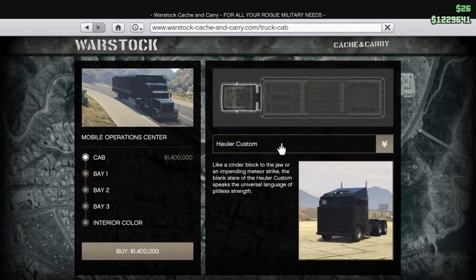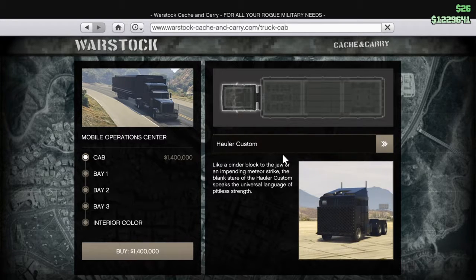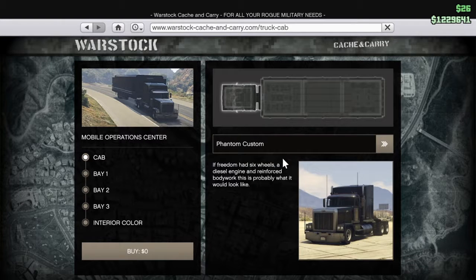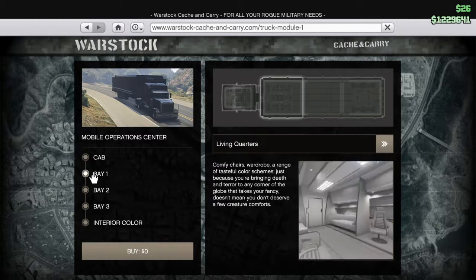To be honest, the Hauler Custom isn't necessary to buy. You can do the Phantom Custom. The Hauler Custom is just a lot quicker, I guess you could say, and the fact that it's armored. But if you don't want to buy the Hauler Custom and you want to buy the Phantom Custom, it's really nothing at all.